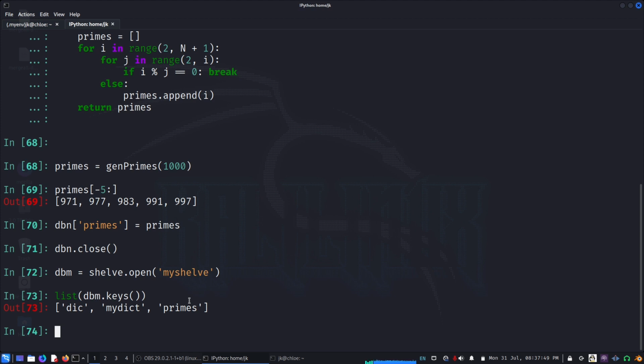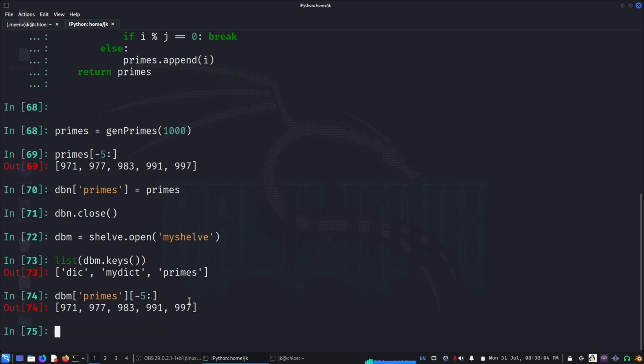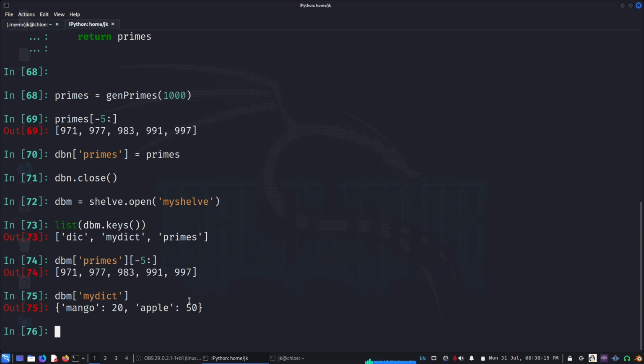Then we can say dbm primes, for example, and I'm going to index it with -5 colon. See, it is there. And I can also look at my dict. See, we have saved our data. I've created a my shelf, and if you list the file contents, you will see there is a file called myshelf.db in your folder.